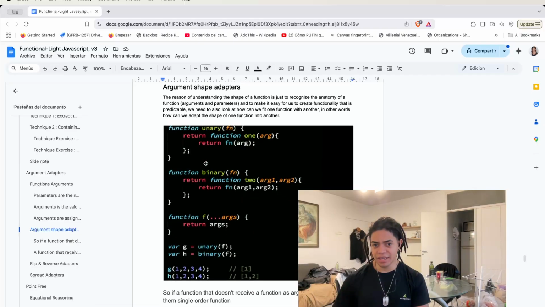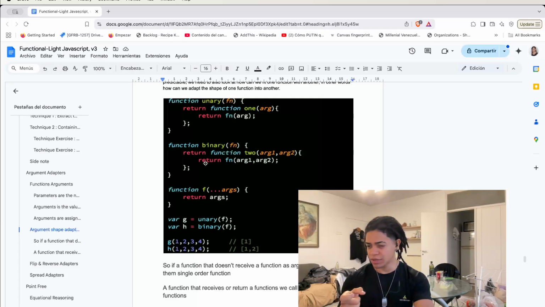By exploring how this functional programming library works, especially how they take the arguments and reshape them, whether unary or binary, and then apply some sort of transformation to this shape.